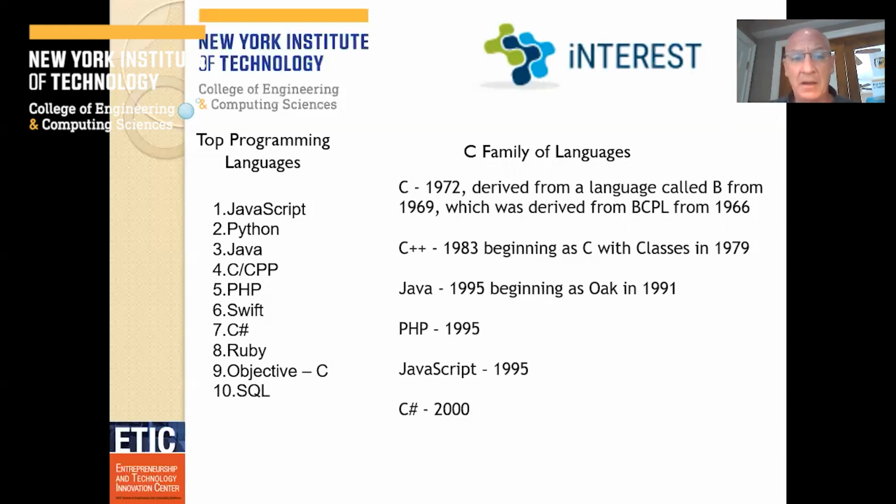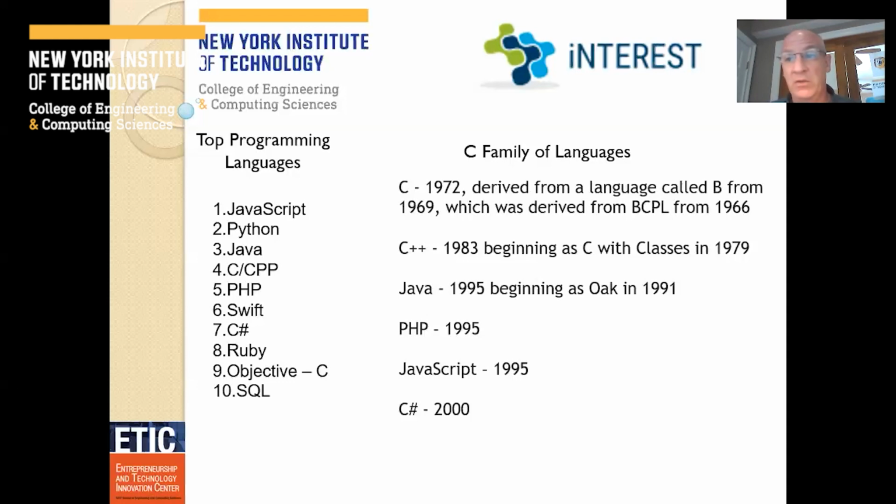If you look at the top programming languages, you'll see C-Sharp's down there on the list. And there's reasons for that. I want to explain that. So you see JavaScript, Python, Java, C, C++, PHP, Swift. Swift and C-Sharp are proprietary languages, right? Swift is for Apple, for phone design, for app design, and C-Sharp is Microsoft's version of C, right? So it's a Microsoft version of C.